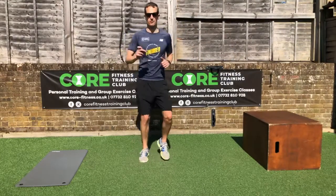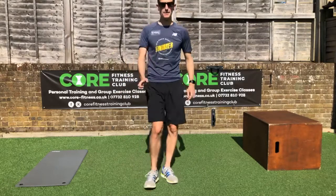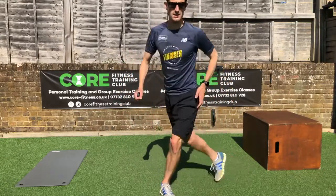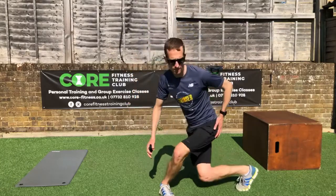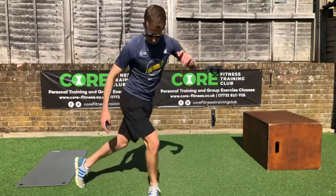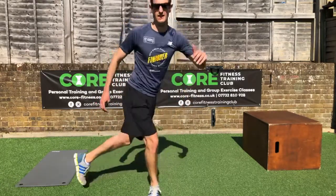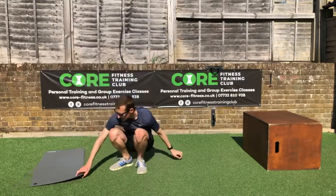Seven, six, five, four, three, two, one — relax and chill for a second. Back lunge — right leg — then curtsy on the same right leg, five on each. Back lunge and curtsy: one. You could have weights here if you wanted. Two, there's the curtsy — left leg in front, not really moving, staying where it is. Three. Four. One more and there's your five. Change legs — back lunge, curtsy, careful on that knee, feel the glute: one, two, three.